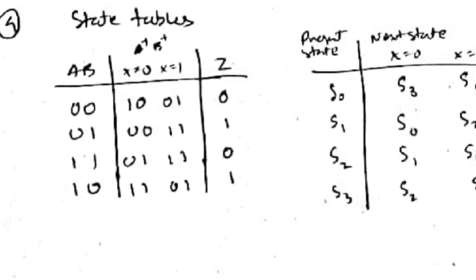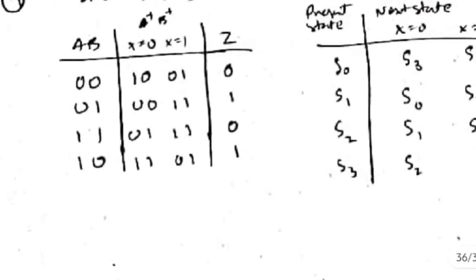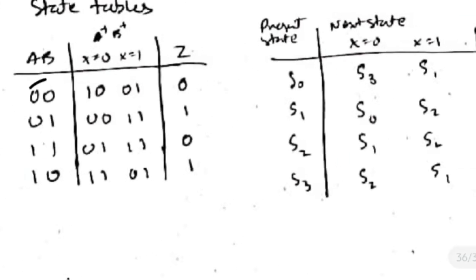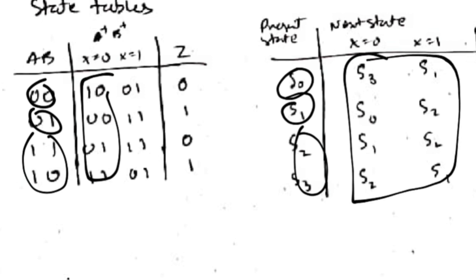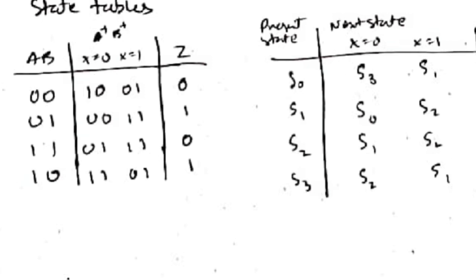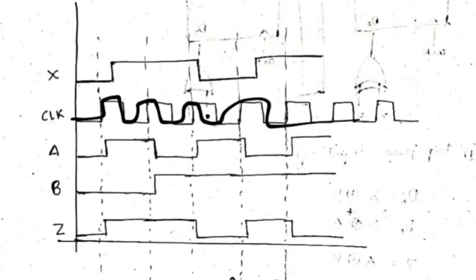Okay, in that way it will be filled, and this Z values will be filled according to the equation, which is A XOR B. Okay, so A XOR B will be used to fill the Z values, and the same thing is here. If you consider 0 0 as S0, 0 1 as S1, and so on, so we'll be filling these values also according to this S values. Okay, after doing that we have to make the timing diagram. Firstly we'll start from this clock input. Okay, we'll make this clock signal, and after that the A, B and Z will be filled.